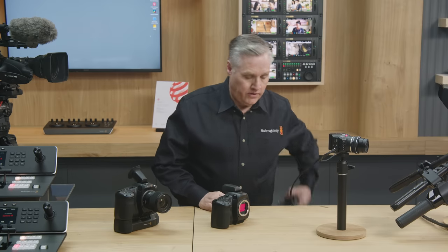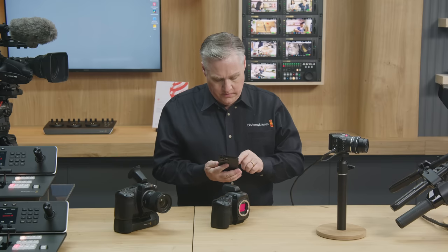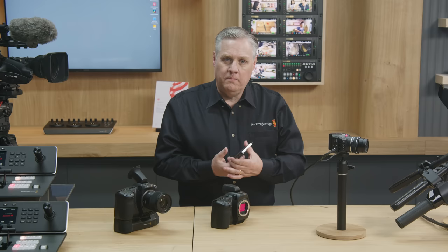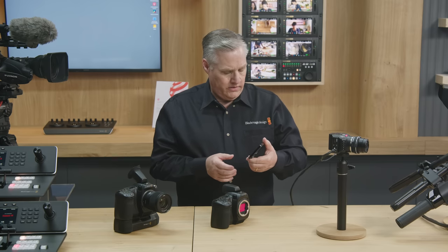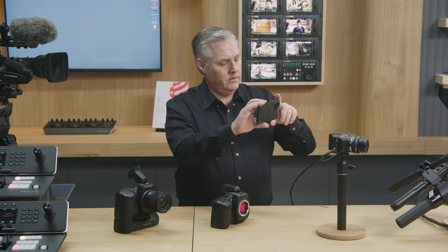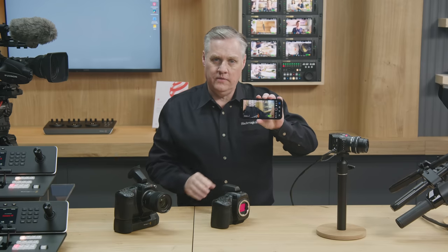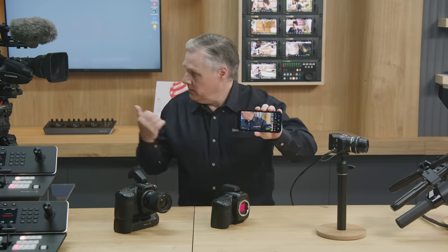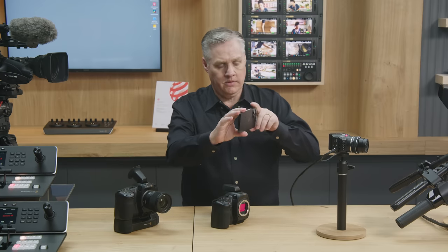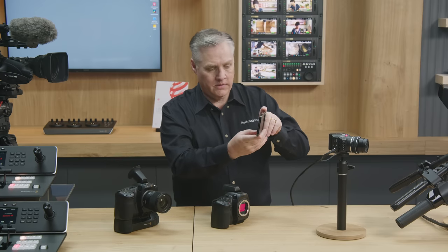I'll bring it out. I have an iPhone here. I'll just log into it and launch Blackmagic Camera. We're running that now. So this way, here we go. Actually, I'll show you. There, you can see it there. We can get a shot of that. So I'll use the side camera, actually, because I think you'll get a better shot because we can zoom in on that. We've got a camera just off to the side here. So I don't know if you can see that.